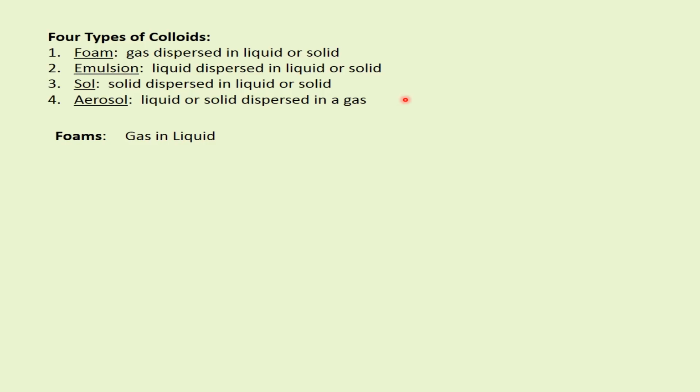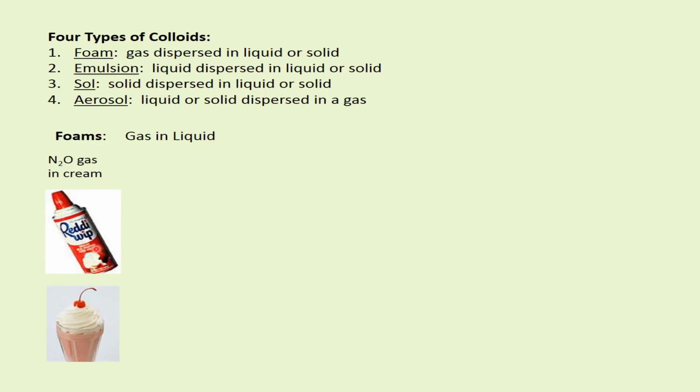First of all, let's look at some foams. We said a foam can be gas dispersed in a liquid or a solid. How about gases in liquids? Well, Ready Whip is basically whipped cream in a compressed gas container. So we have nitrous oxide gas, laughing gas is the propellant typically used in cream. So it's gas in a liquid.